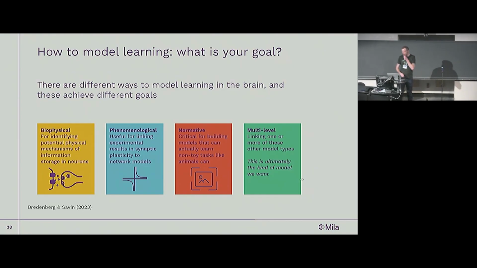So how should we use these results? I think, as I said at the start, what you're doing with your model depends on what your ultimate goals are in terms of your learning. But if we want to push towards a multi-level model, I would argue that using a learning algorithm, even if it's not fully biologically realistic, that at least is better at matching the biophysical and phenomenological constraints that we have from data, is one step towards a multi-level model that links across these things.